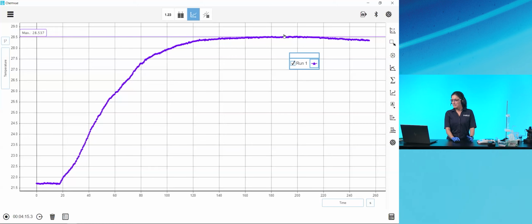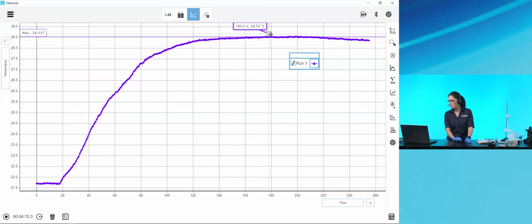All right, the reason why I need to know that is because when I estimate the error of how much heat was lost from the calorimeter, because that was not a perfect system, I assume that it actually got hotter than that. So one way to analyze that is you can calculate the calorimeter constant, which requires additional procedure, or you can use the analysis tools here by finding that value, 28.537, which would round to 28.54, using the coordinate tool. So I'm going to drag that 28 till I find 28.54.